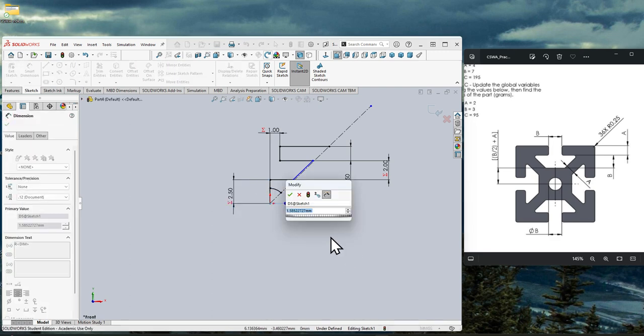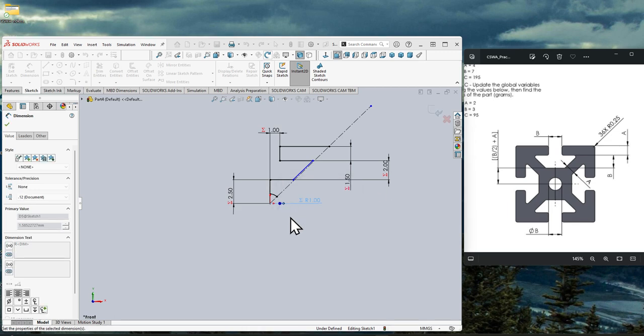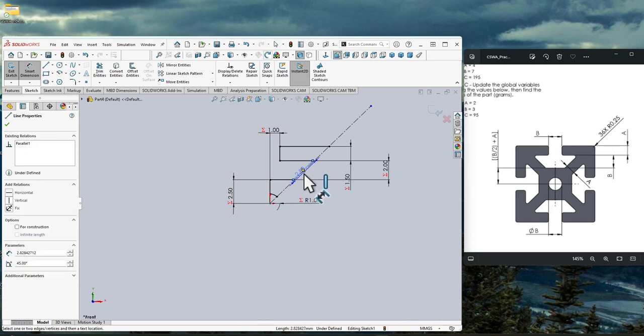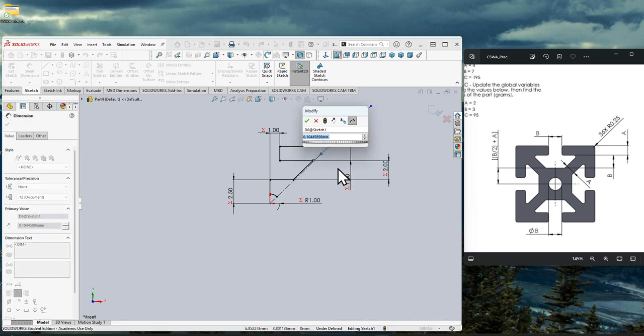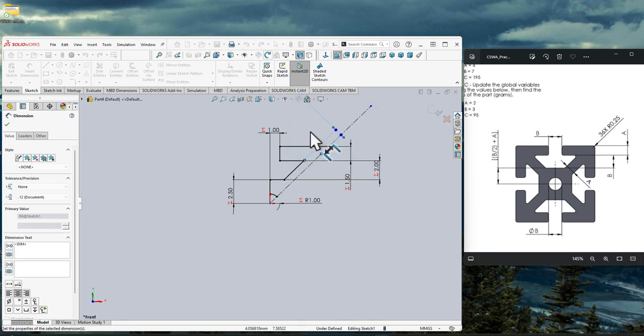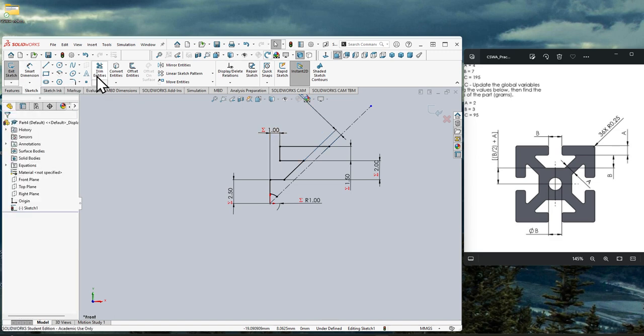This one is half of B. Oh, and here, to the center, so tiny. It's half of A. Awesome sauce, so that's all dimensioned.